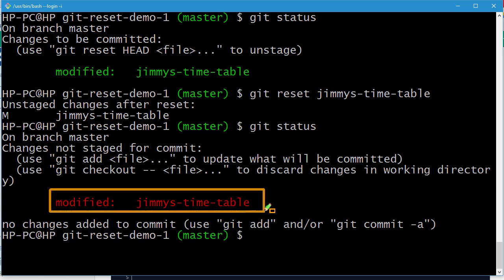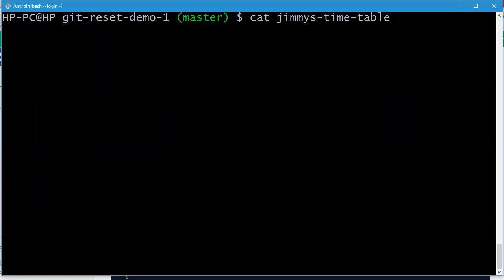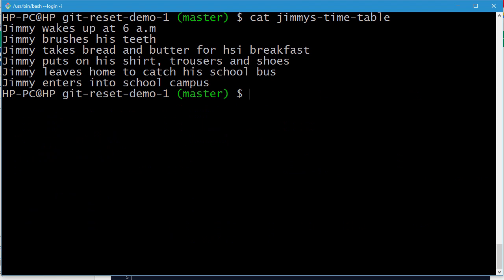You can see that the file has entered the modified state, and this modified state was indicated here by the letter M. To reiterate, this command removes the file from the staging area but leaves the working directory unchanged. Let's clear the screen and view Jimmy's timetable using the cat command. As you can see, the command leaves the working directory intact, and hence this change is still there.